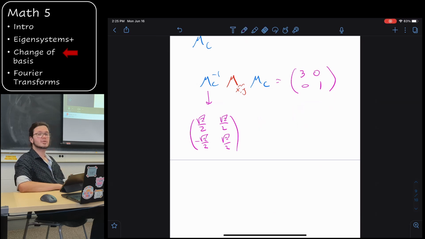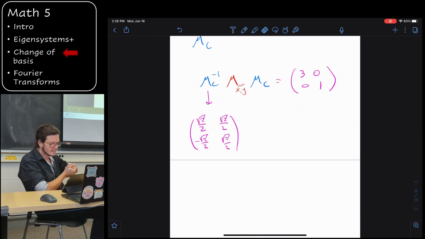Do check that when you multiply these two things, you get a diagonal matrix. And that is going to be super important later in many areas, including quantum mechanics, whenever you decide to change to the eigenbasis of a Hamiltonian or an eigenbasis of one of the operators of your Hamiltonian. So whenever you're talking in terms of spins and coupling and angular momentum, you might have to change bases between the uncoupled bases and the coupled bases, depending on the problem that you have at hand. So feeling comfortable with things is going to be important.